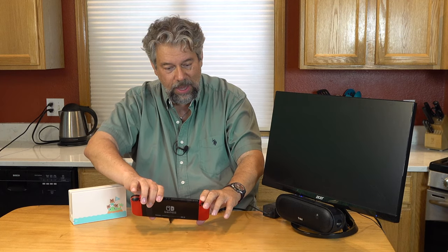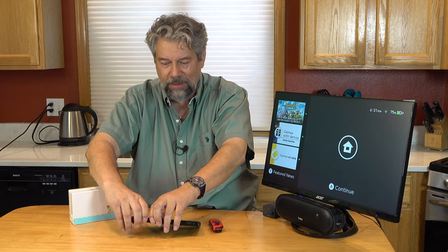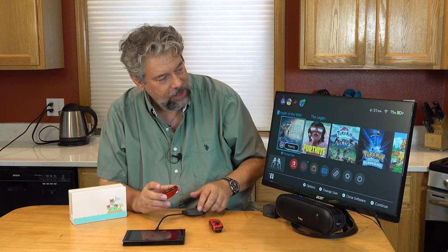Let's turn this on and — look at that, it is working! You're saying interesting. We also got the sound and I can use this as if I was just using it on a TV. You can hear I have the volume up pretty loud, but yes, this is fully functional. I'm going to go ahead and bring up Fortnite because Fortnite actually has theme music when it's in the warm-up screen. It's loading — it doesn't take too long on a good internet connection — and we should be able to enjoy the Fortnite music too.